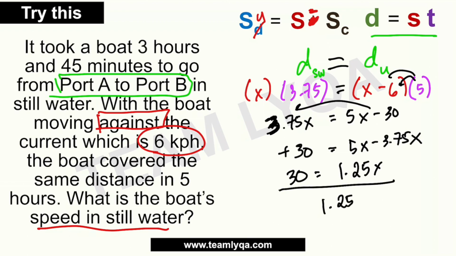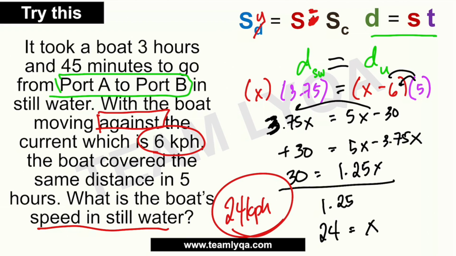So, kung i-divide natin yung 30 sa 1.25, we can actually do a bit of mental math. If you know your numbers, you would know na ang 1.25 times 2 is 2.5. And then you can use that and the knowledge na apat na 2.5 ay isang 10 to kind of gauge right away kung ayaw mo i-divide ng long cut. Okay? Pero ang sagot kasi dito would be 24 is equal to x. So, ang speed niya in still water is 24 kilometers per hour. Yan yung ating sagot. Okay?